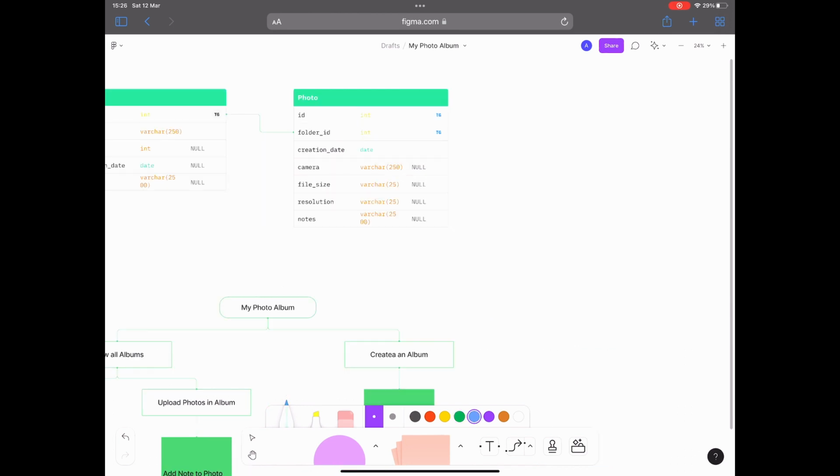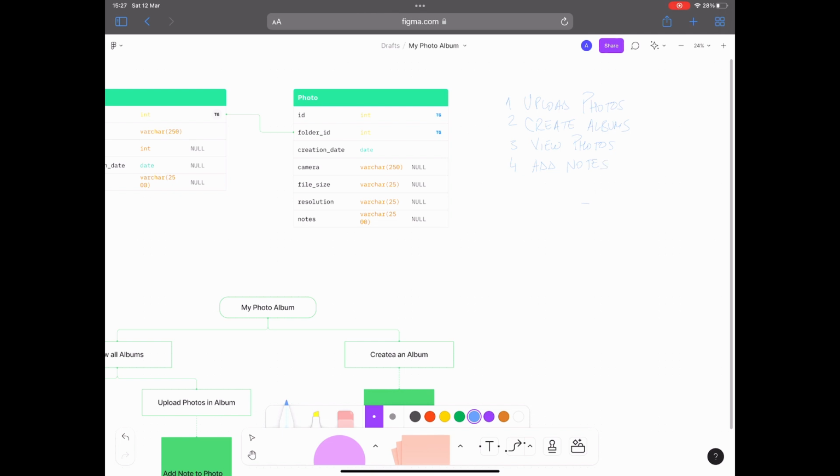So now let's think about what we want to achieve from this application. Number one, I would like to be able to upload pictures. Number two, I would like to be able to create albums and put those photos in those albums. Three, I also would like to view my photos, and for that we will have multiple ways of viewing our photos. And four, I would like to add notes or comments to my photos and to albums as well. So these are some basic requirements.